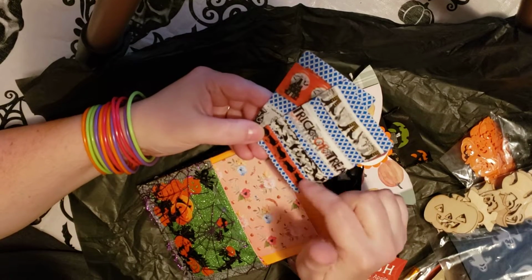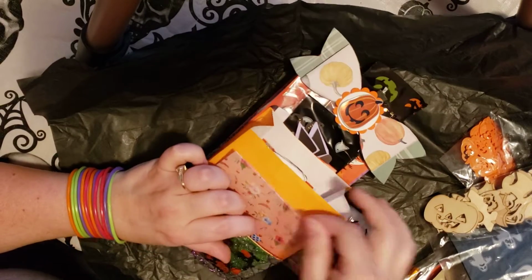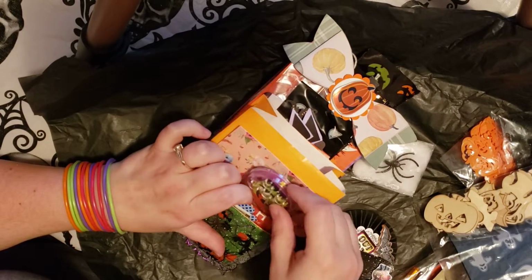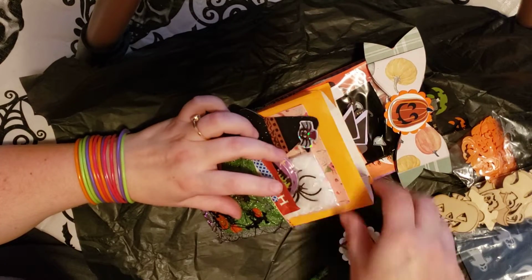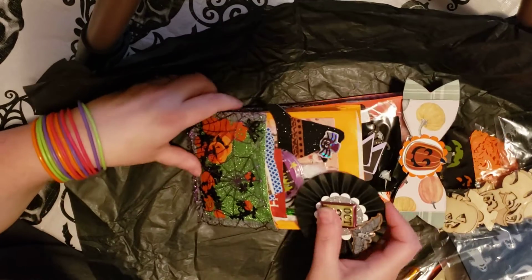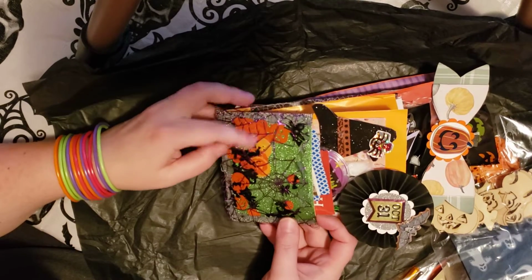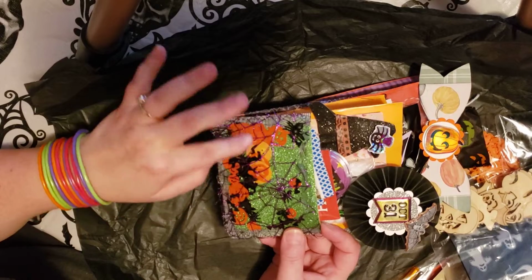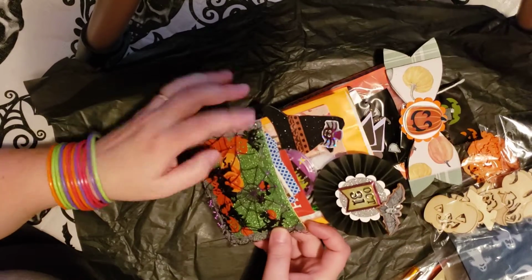And these as well, I don't have these, so nice to have different ones. So that's the first pocket. And here she used some tulle, and inside here there's some Halloween glitter or confetti.